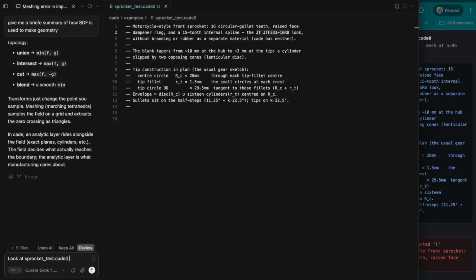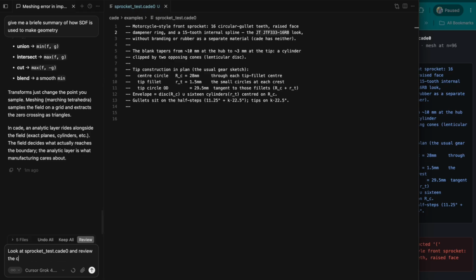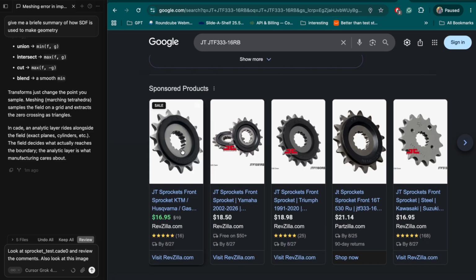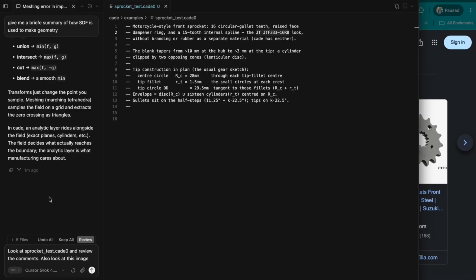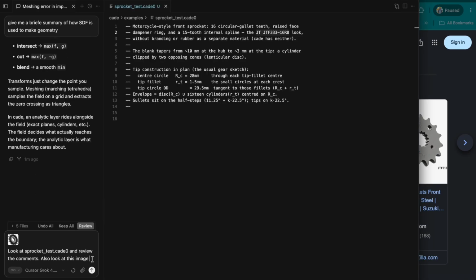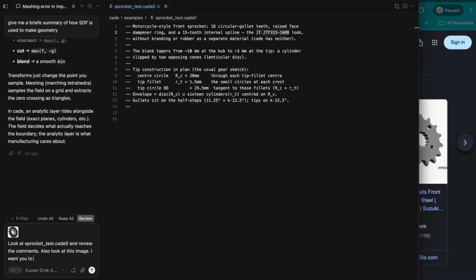The human-facing one isn't really there yet, but it's designed so that AI can help you with the design. So here I found a picture of a sprocket on the internet with the part and grabbed a description about it, and I pasted it into my CADE doc. Here I'm just going to grab the image of the sprocket and paste it, and I say, hey, follow the spec and the comments there, and look at this image and design this sprocket for me.